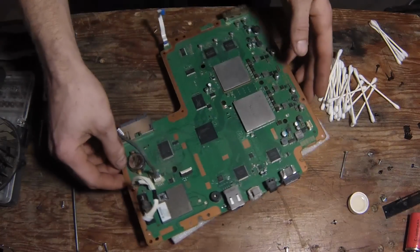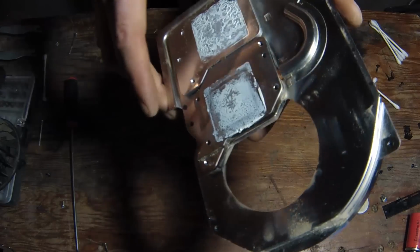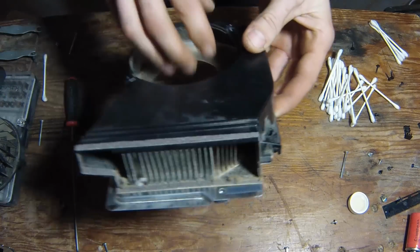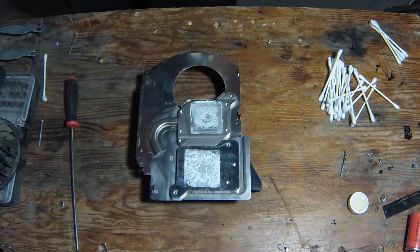Alright, so I'll take this, set it aside, and clean these up. These are your actual heat sinks. See, down through there, the fan sucks and blows it out there, keeps these cool. This paste, I'm just going to get rid of it and put some new stuff on.